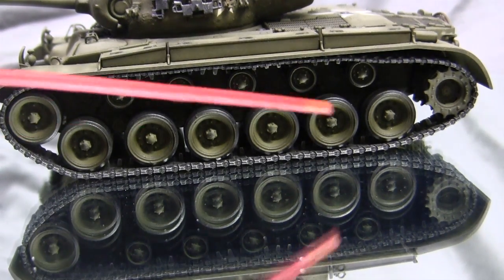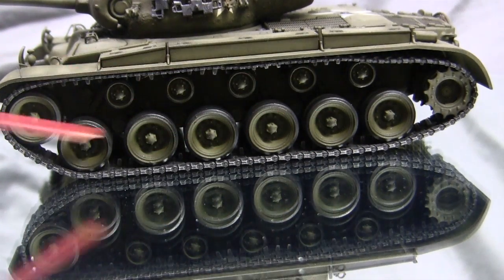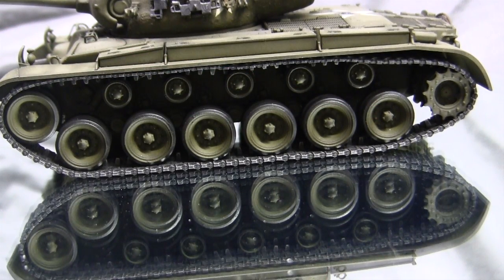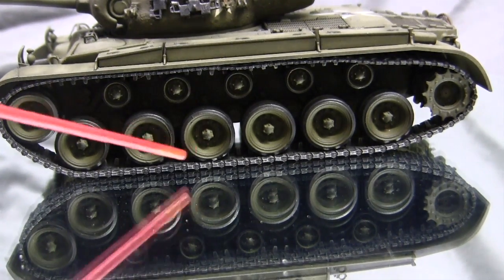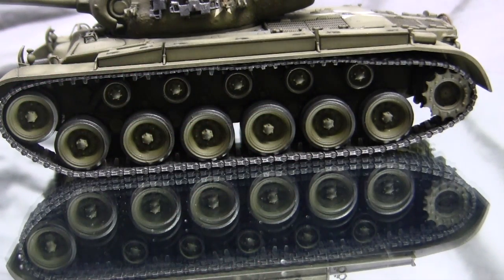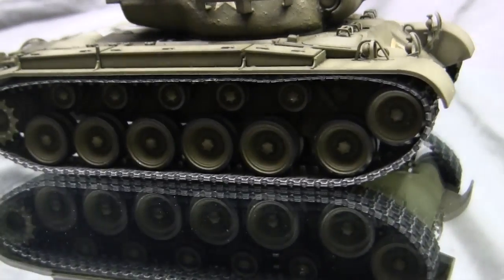However, unlike that tank in which all of the suspension arms have this feature and are spring assisted, only the first and last ones are found on the 1/35 variant. The wheels in the center, their swing arms can move independently and are held on with a polycap. There is no sort of resistance or any type of rebound found on these center portions.